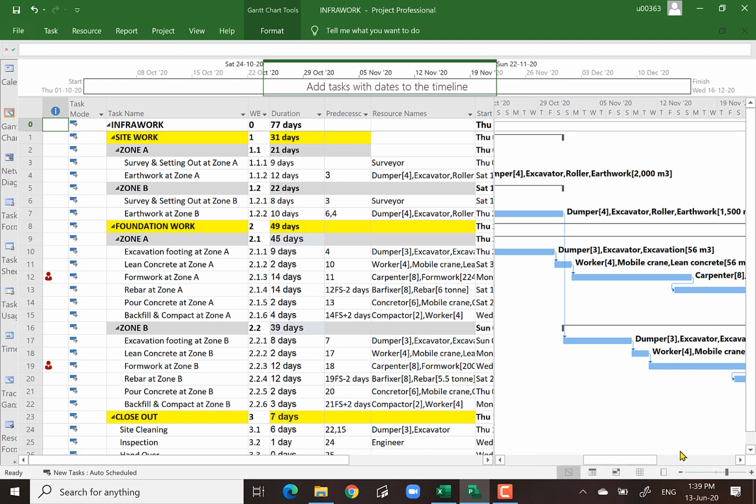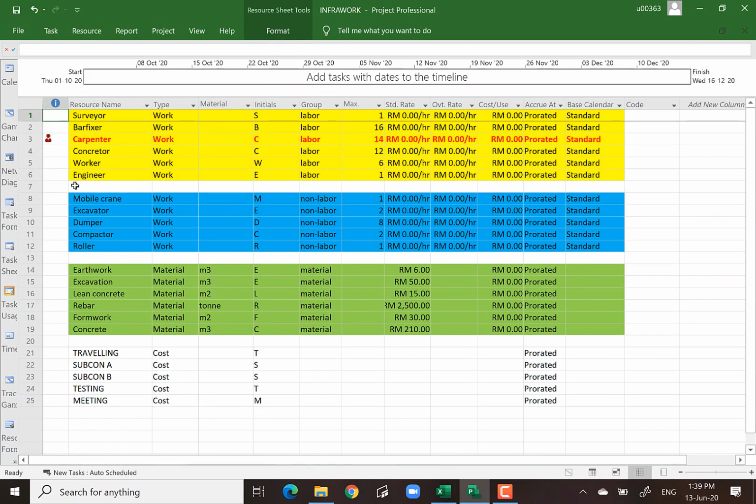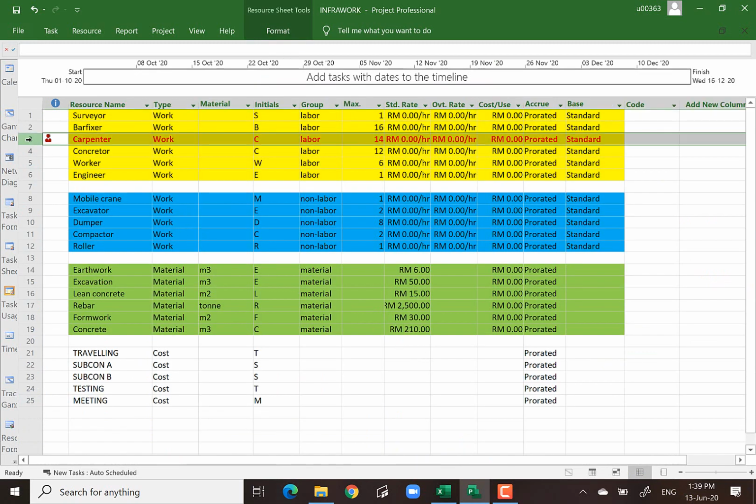Okay, now I want to show you how we resolve resource conflict or over-allocated resources. Remember, in our resource sheet, it indicates carpenter, we only put 14, whereas in our resource graph, it indicates 16.